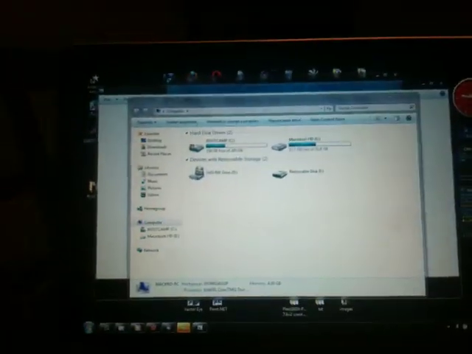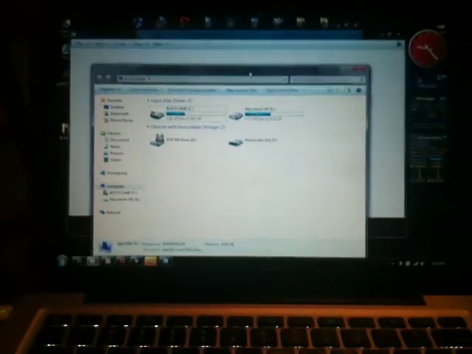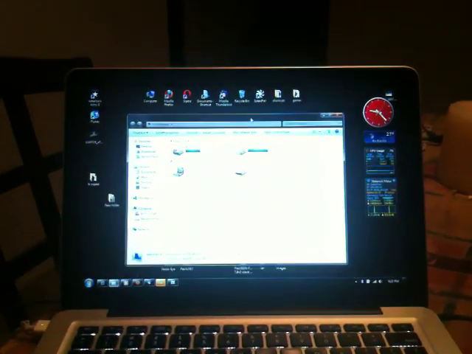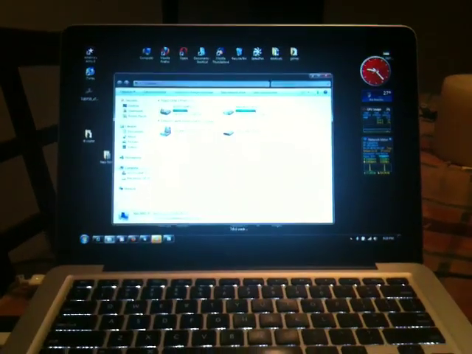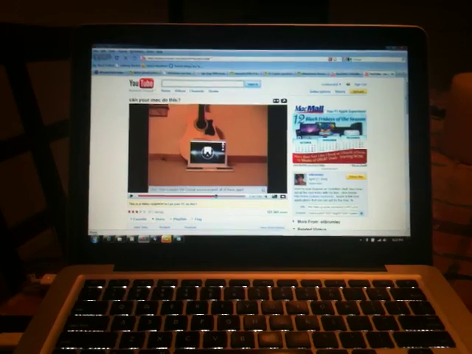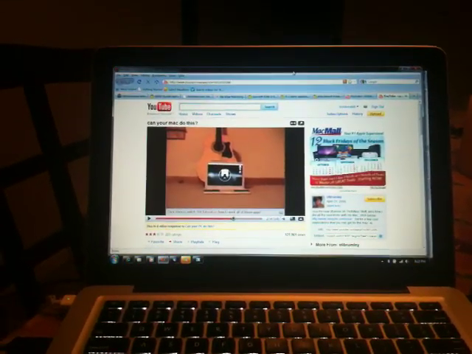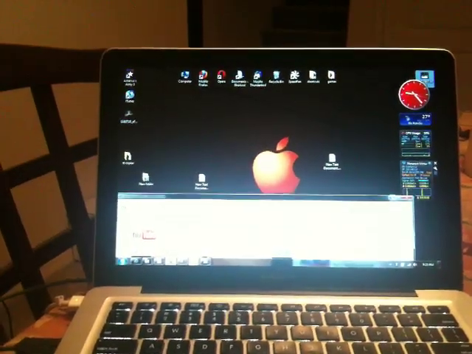Another new trick here is called shake. Grab a window like this, shake it. See how the other windows closed up? Show you again. Take a window, or I'll minimize it. Shake them. See that?